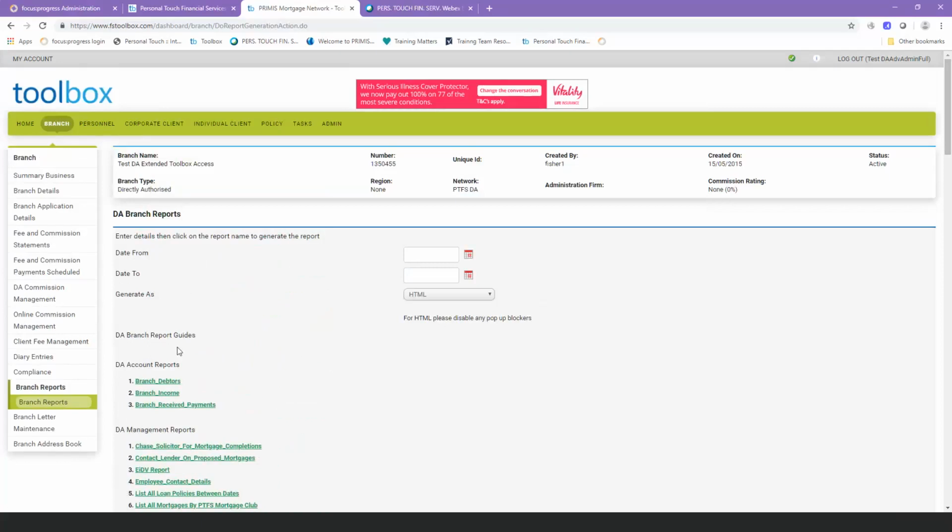So just to mention as well, because Toolbox is owned and designed by us in-house, it is something that we can customise to an extent. So as I've just mentioned, we've always created extra reports and stuff like that. That, by all means, is something that we can continue doing, but we're looking at a bigger scale than that. So ever since Primus and Personal Touch have merged together, we have a lot of new members coming on using the system, giving us their feedback and their ideas, which is shaping the way that Toolbox is.